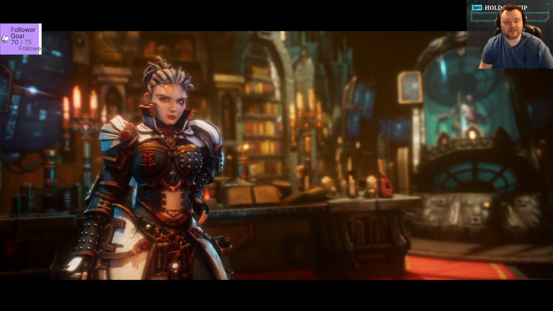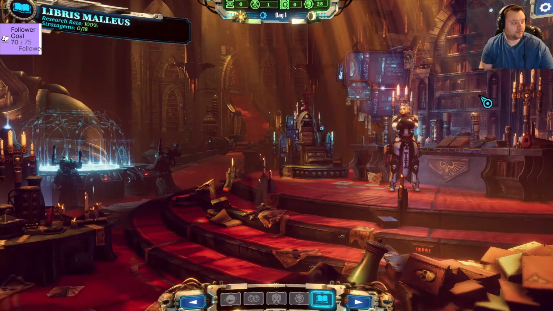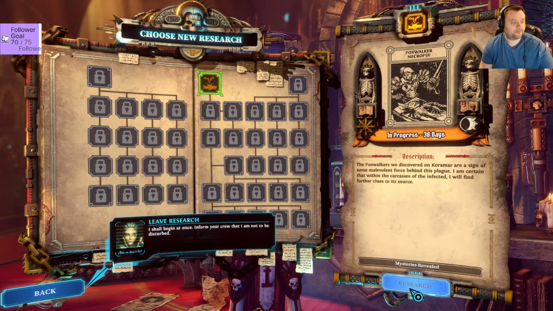So she's our Dr. Valen figure for the game. Very cool. Okay, research menu. I will conduct a necropsy of the recovered corpse to see what I can learn. Sure, you do that. I shall begin at once. 30 days, holy cow. That I am not to be disturbed.